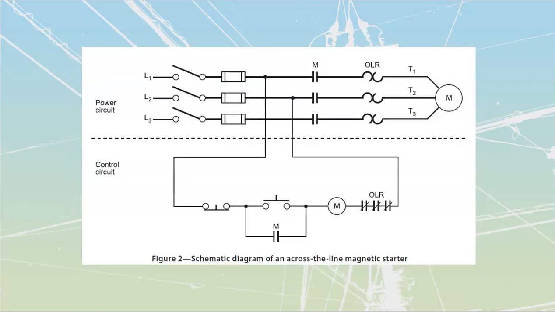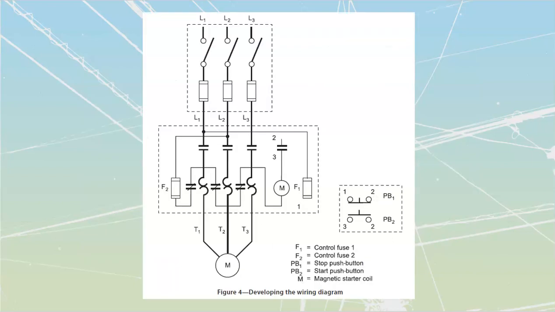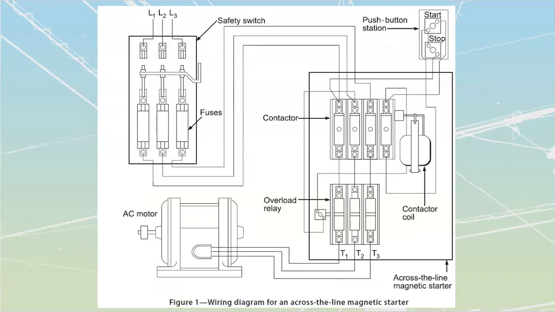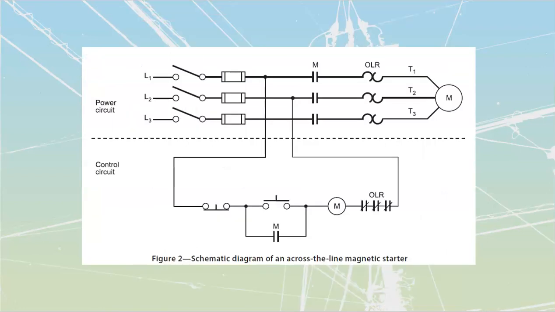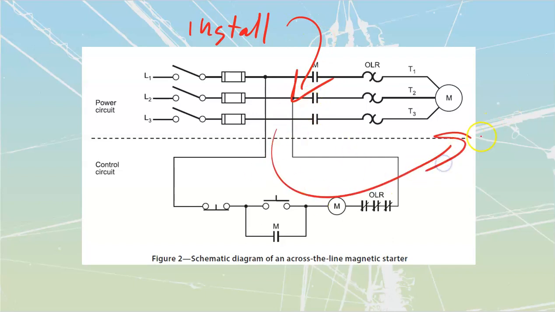The next video went with how we go from a schematic, which is what we draw, to the actual wiring diagram, which is what the actual customer is going to receive. That video is very much built around us doing an install of the system, because on an install we start with the schematic, and from the schematic we transfer that into the wiring that we are going to have.